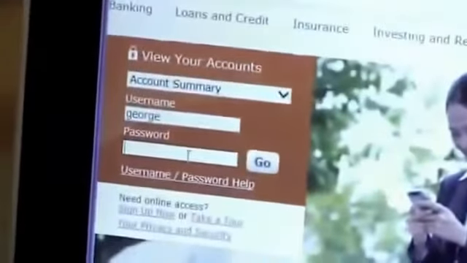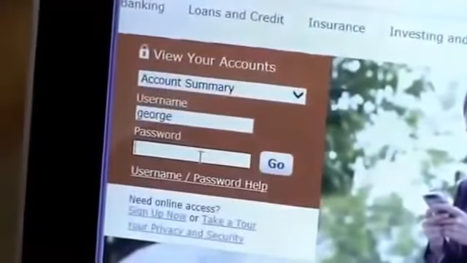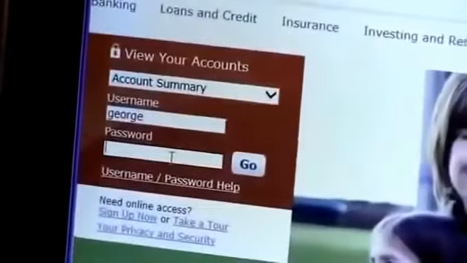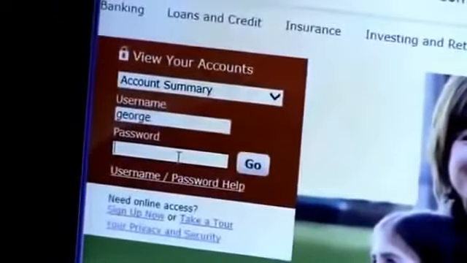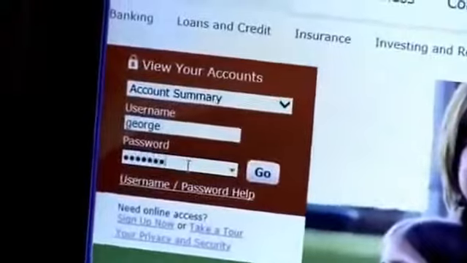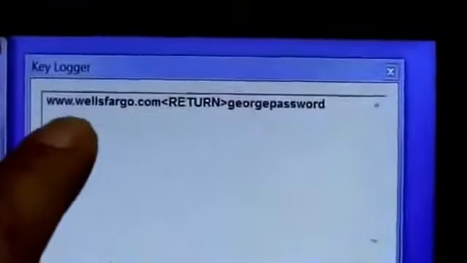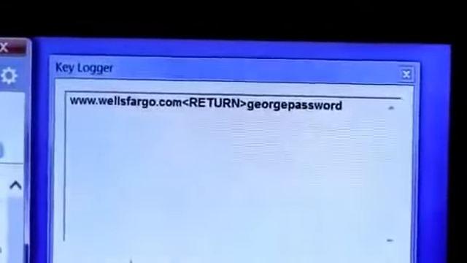Most people think that the password box on the bank is encrypted. It isn't. It's only obfuscated. It just puts asterisks to stop a shoulder surfer. But up here in the keylogger, you'll actually see what I type. So I'll use my password as "password," for example. And as you can see, the keylogger was able to steal my bank's URL. It was able to steal my username and my secret password for logging in.